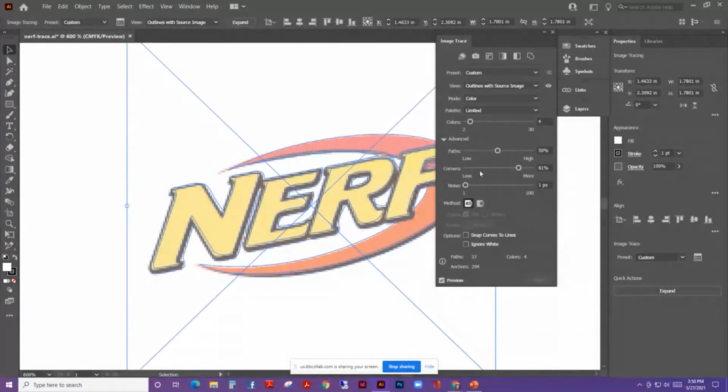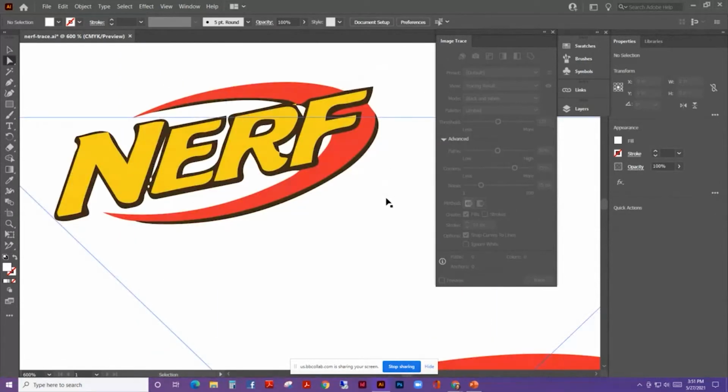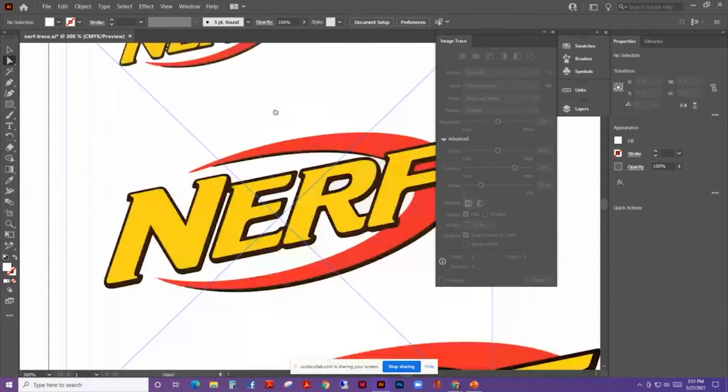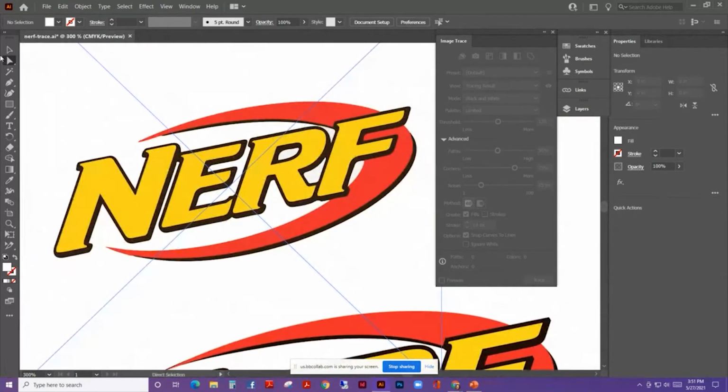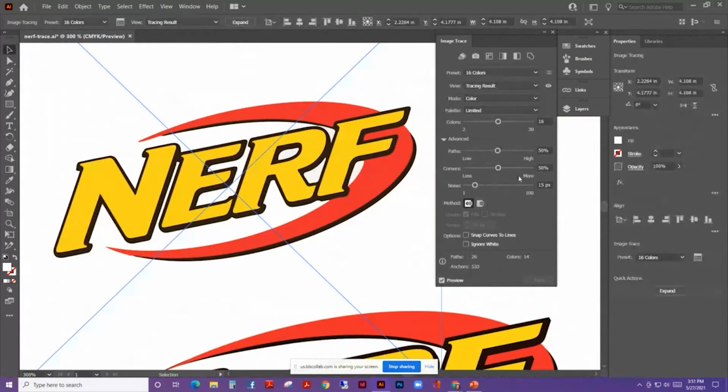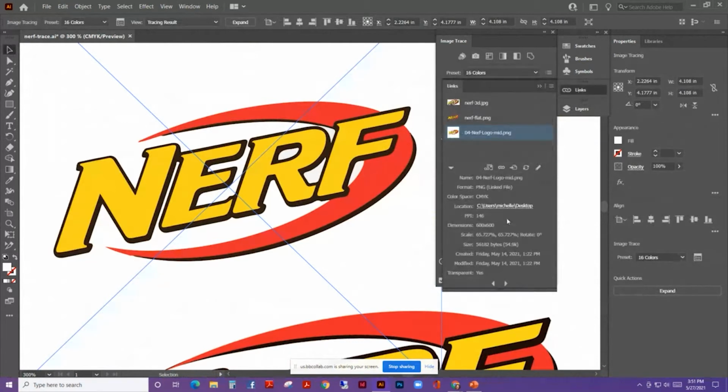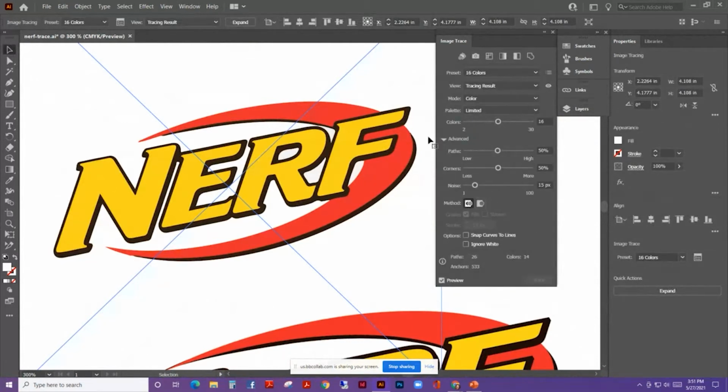So we know that this image that's under 200 pixels is just not going to give us very good results. So let's take a look at that mid-level image here. This is the image, looking at our links panel again, that's the one at 600 pixels. Not too bad, but we probably know that if this is what we have, we could find a better version. So we've got it selected.